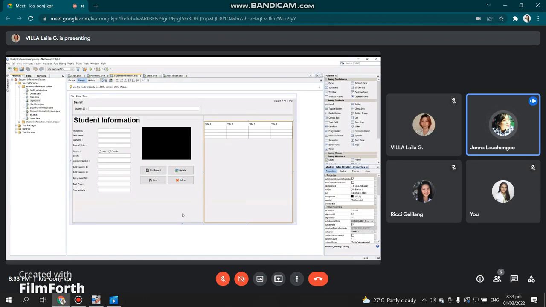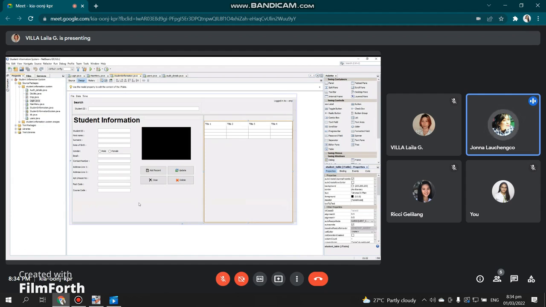Okay, so the one that we have here on our screen is, actually, the group named it Student Information. We treat it as a small project built using, of course, the Java language with NetBeans as the platform. It stores information about students. We can also add information about subjects or enrollment details. It really depends on how you want it to be customized.